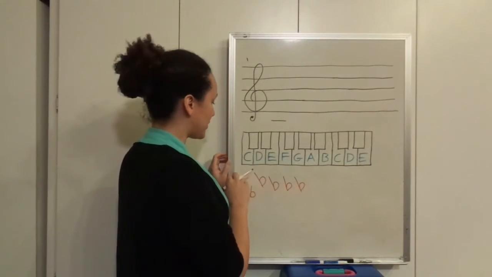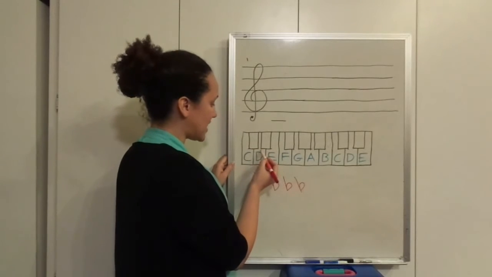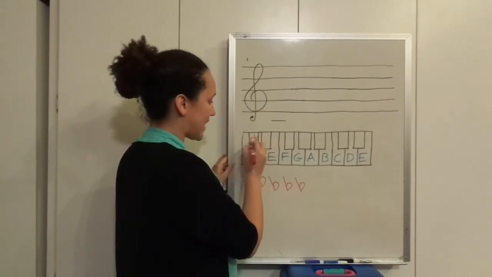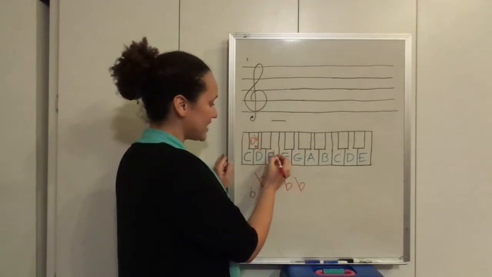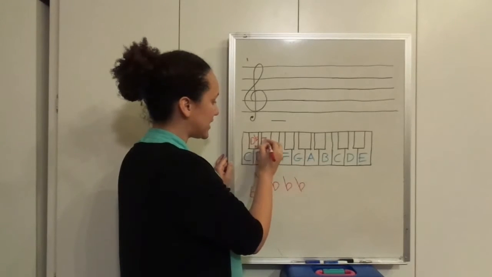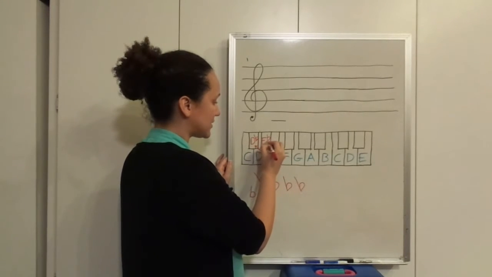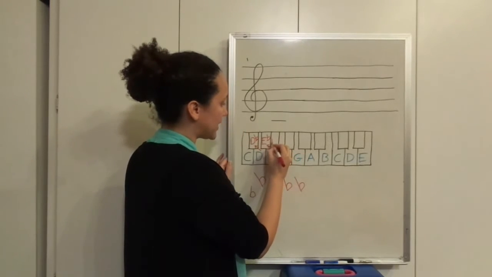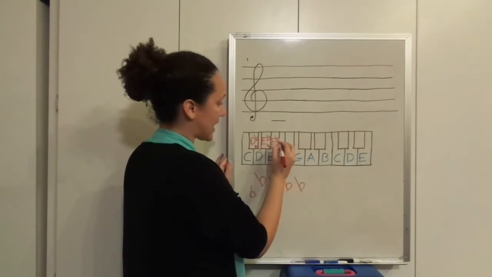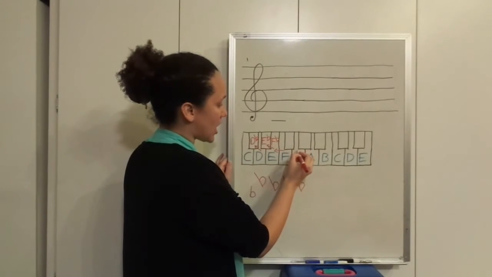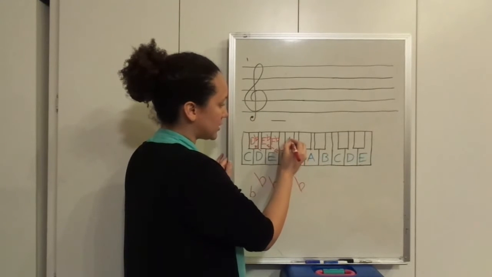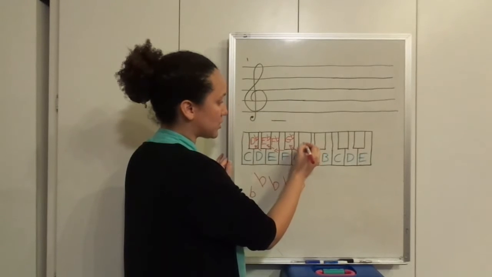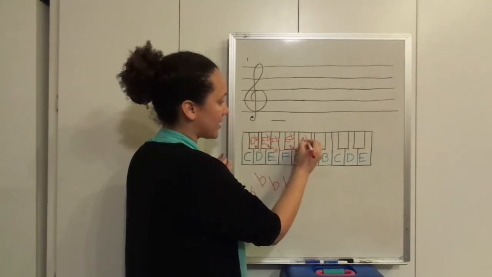So you can't see that keyboard there. So we start out, we have a D. If we lower a D, we get D flat. E, if we lower the E, we get E flat. So it's kind of hard to fit the flats in. F, if we lower F, we get F flat. So that's a good flat. G gets lowered to G flat, and A gets lowered to A flat.